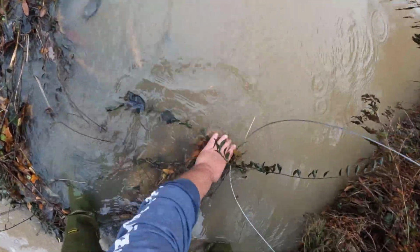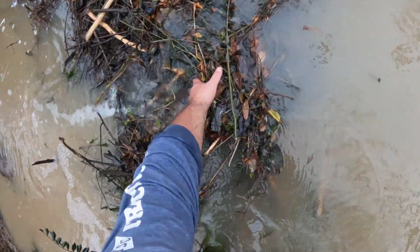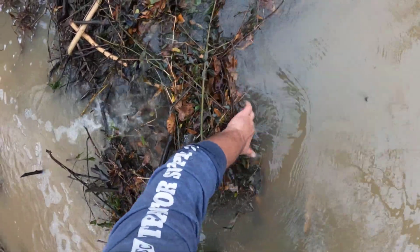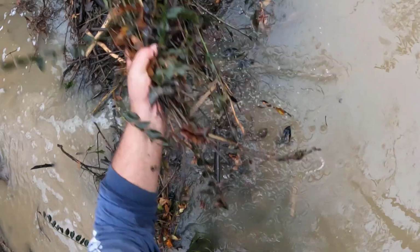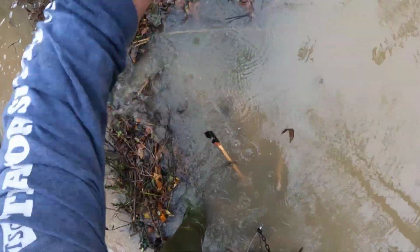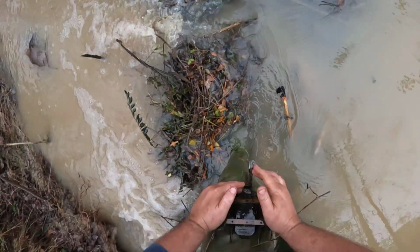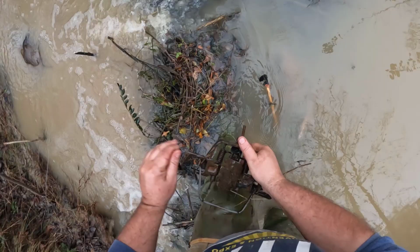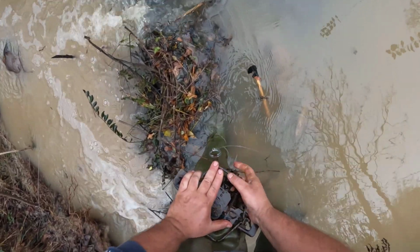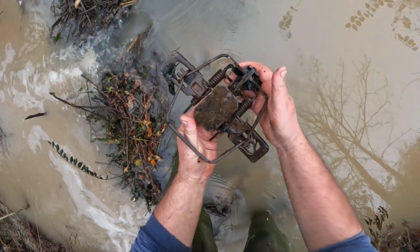So we're just going to get some of this debris out of the way. This right here was that crossover, guys. You can tell that debris and stuff is washed up here from all that rain. We're just going to open it back up. Get this trap set back in there. Get working. All right, just like that.